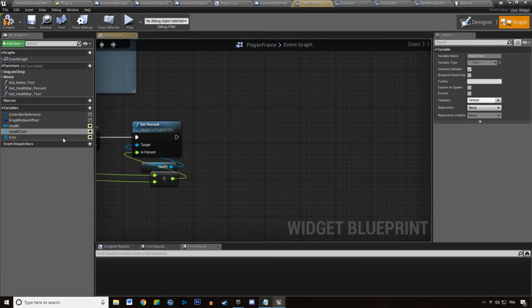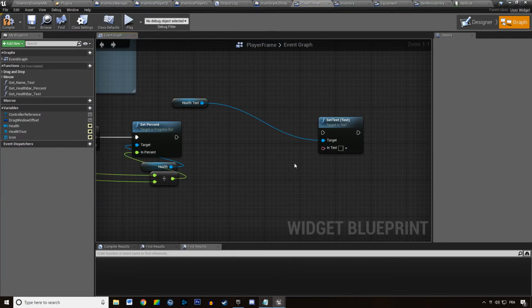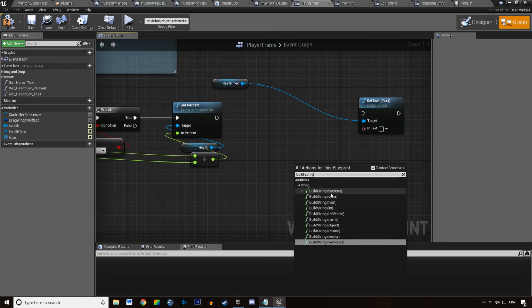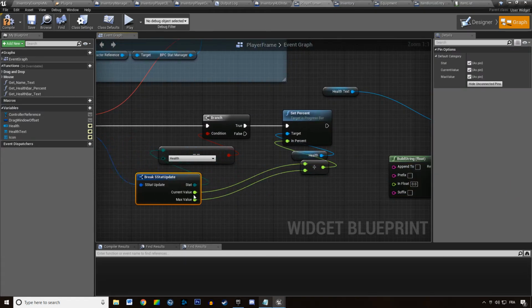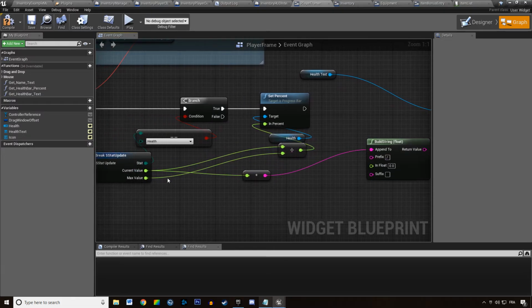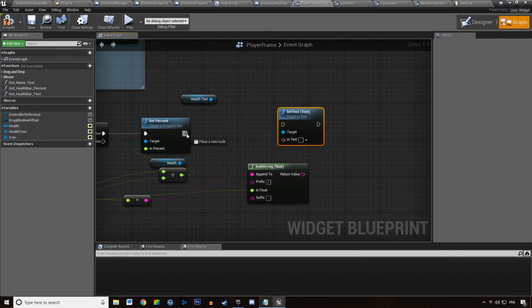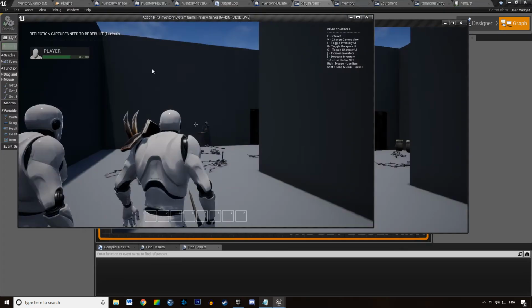This is going to be a variable. Else text, set text. We're going to build up a little text, which is the current value, slash the maximum value, and we're going to plug this, compile, play.